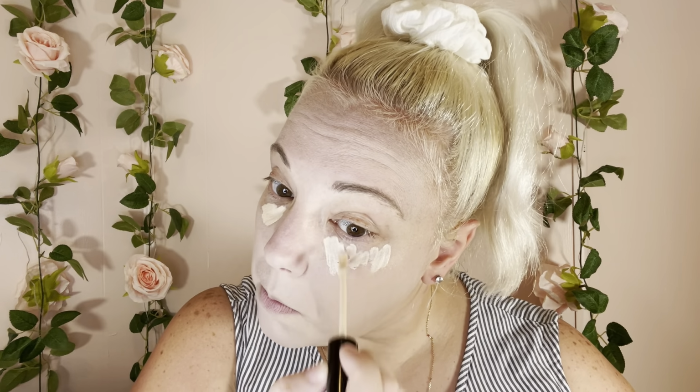Moving on to concealer, this is by Giorgio Armani. This is their Power Fabric Concealer. I have the shade 1. I've heard a lot of folks on YouTube rave about this, so I'm optimistic that this will work. I believe it's supposed to provide a medium to full coverage base for concealer.